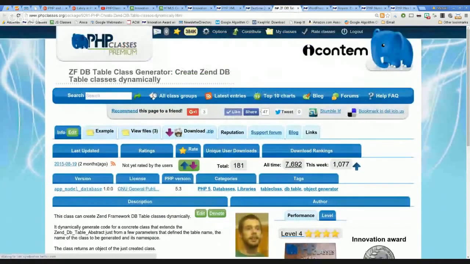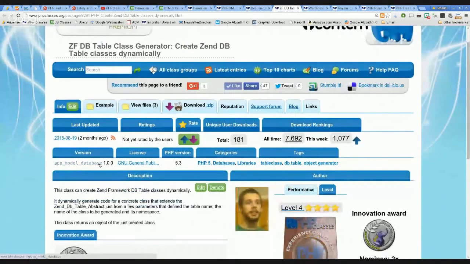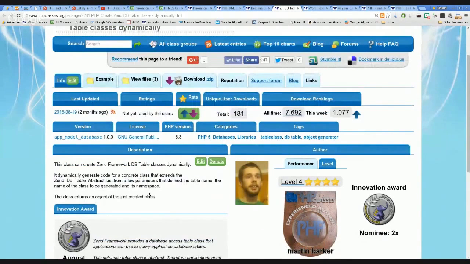The next package that I want to comment on creates Zend DB table classes dynamically. Instead of having the table wrappers to the database tables, when you use the Zend framework, you can do it dynamically. Just a few parameters, like the table name, and it can generate the class for you.